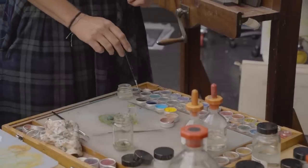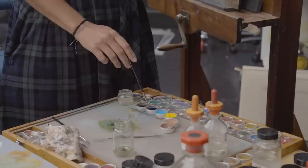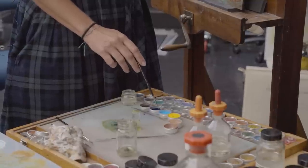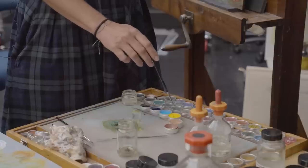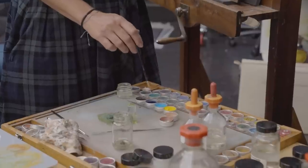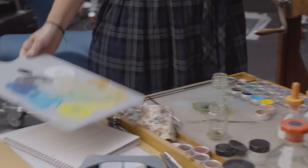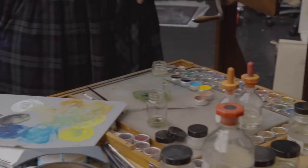So this is ivory black, which is a fairly transparent, warm black. This is Prussian blue, which is a very highly colouring, quite deep blue. It's quite a modern pigment. This is manganese blue. And between the two of these and yellow, either a cadmium or Naples yellow or an Indian yellow, depending on how transparent you want something to be. Both of the blues are fairly transparent. But I can either make a transparent green like this or an opaque green like this, depending on whether I use an opaque or a transparent yellow.